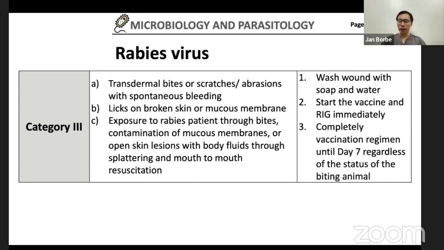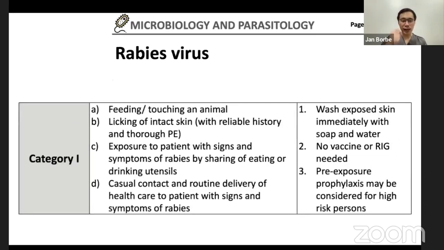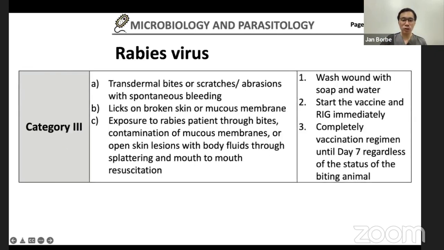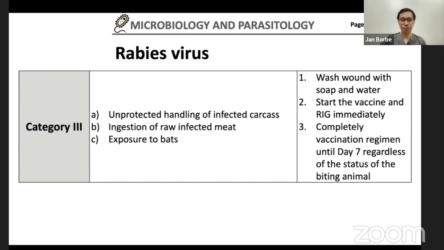Our caveat, let me go back a bit, okay? It said earlier, exposure to patients with signs and symptoms by sharing utensils. So, that's category 1. But when it's sure that the patient has rabies, exposure via mucous membrane, right? If you share utensils with saliva, it's mucous membrane. So it also follows, right? If you're sure you were exposed to rabies patients, then I think it would be safer to answer category 3 in this particular situation. Okay? So you get that. In that case, start vaccine and RIG immediately.